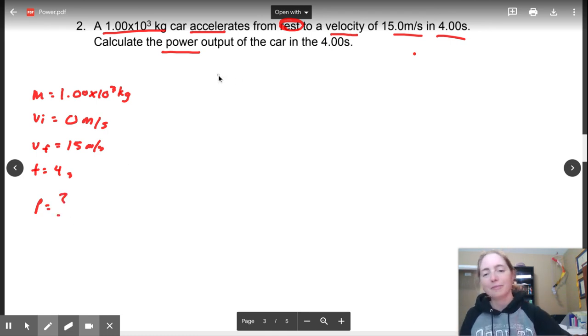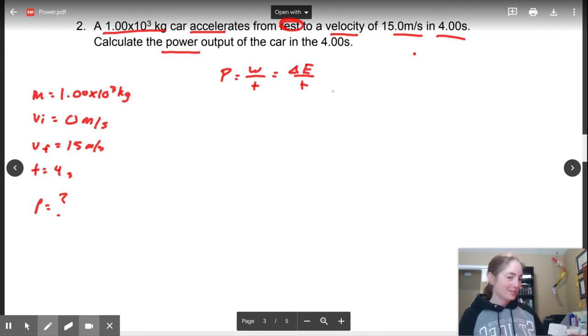So here, ladies and gentlemen, let's look at what we've got here. So remember, power is equal to work over time, or it's equal to our change in energy over time. So if we have force and distance, then we could absolutely calculate work with force times distance cosine theta. We have no force, though. We don't even have distance. Yeah, we could calculate it with kinematics, but we don't have force. So we have the mass, but we don't have the acceleration, which we could probably calculate. But hey, we'd have to go use the kinematics equations to calculate acceleration.